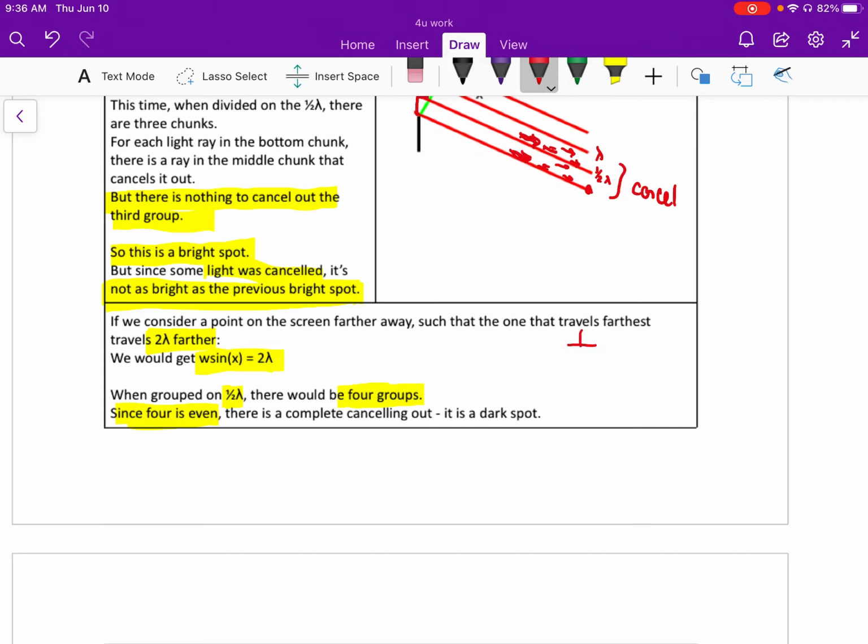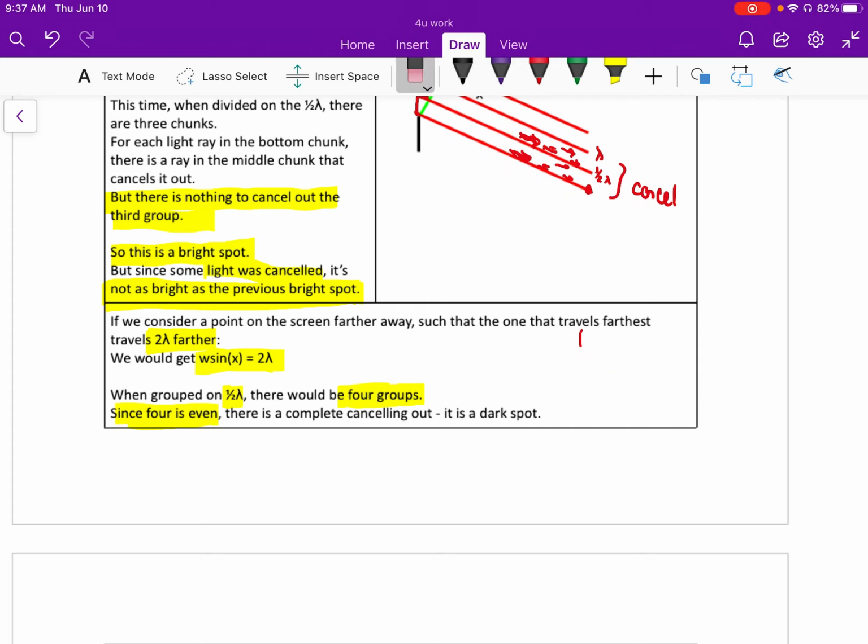So we're going to have something like this. If this is our W and our reference line, we're going to have boom, boom, and then 2 more lines in the middle. Oops, I didn't draw that right. Sorry, this is why I type things instead of trying to work off the cuff. If this is our opening, I have to add 3 lines in the middle. So the bottom 2 cancel each other out, and then the next 2 cancel each other out. Since it's an even number, I've divided it into 1, 2, 3, 4 bundles, 4 groups. It's a complete canceling out. The bottom one cancels the second one, then the third one cancels the fourth one. Complete canceling, we get a dark spot.